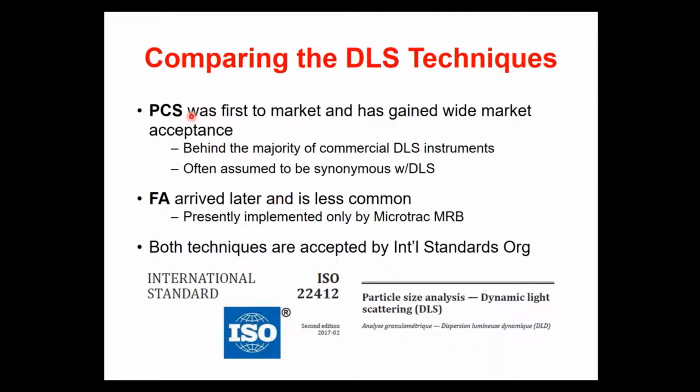Frequency analysis arrived later and really had to wait upon the development of some new technology. It has been implemented by several manufacturers over the years. Presently, to my knowledge, it's only implemented by Microtrac MRB, but it should be noted that both techniques are spelled out and accepted by the International Standards Organization. The ISO standard 22412 spells out how to perform nanoparticle size analysis with dynamic light scattering, and it explicitly mentions both PCS and frequency analysis, or power spectrum analysis, in the standard.